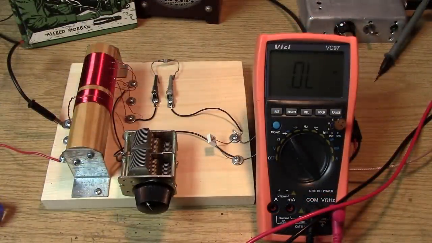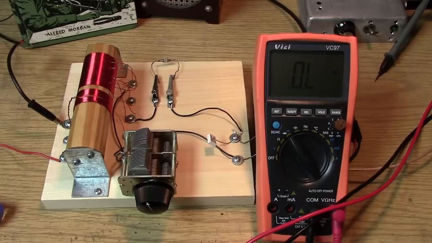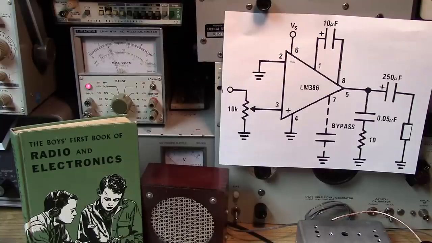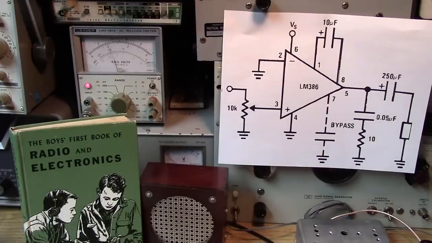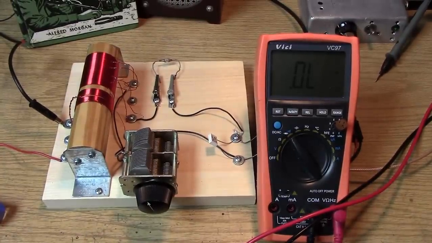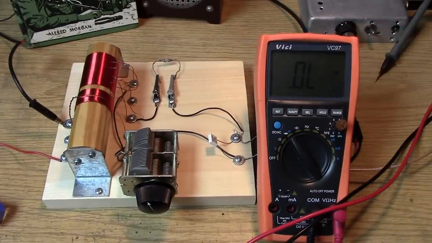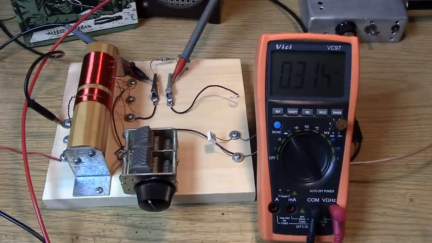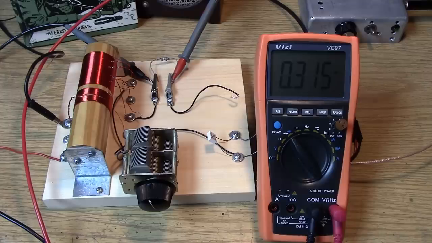This is the vintage Sylvania 1N34. It's pretty good, probably better than those diodes. Can you imagine this diode has been soldered in and out of circuits, floating around in a junk box, and it still works perfectly. We can see that it has a lower forward voltage drop. So yes, this is a little bit better diode than the 1N270s and the meter is showing this.